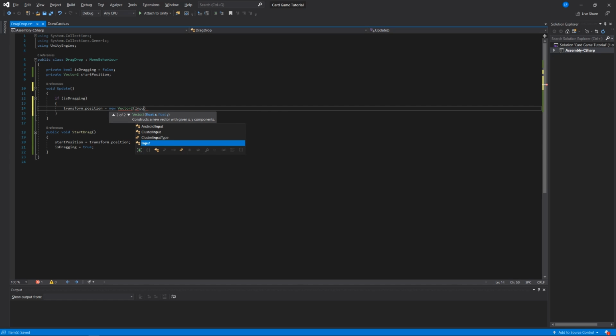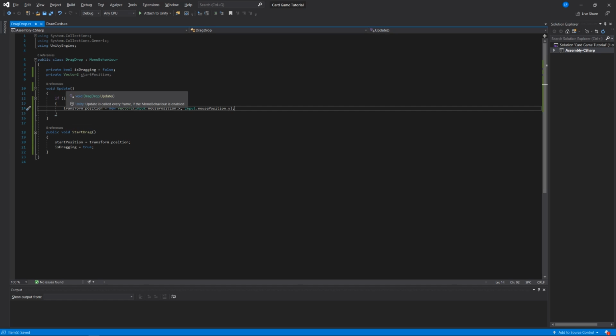We want that to be equal to input.mousePosition.x, and the y will be input.mousePosition.y. Save it. Okay, so that just means that every frame I want the computer to check if is dragging is true. And is dragging is true when this start drag method is called.